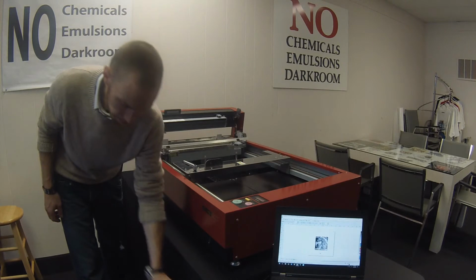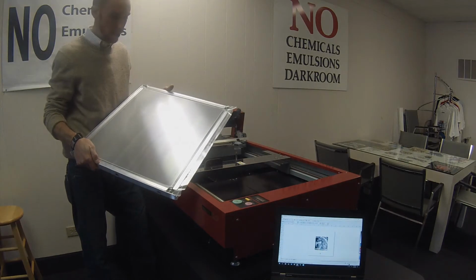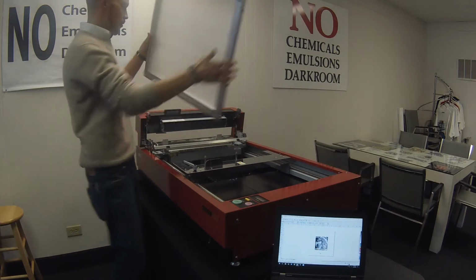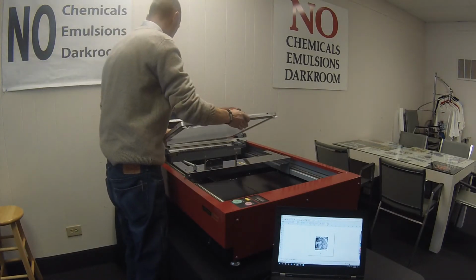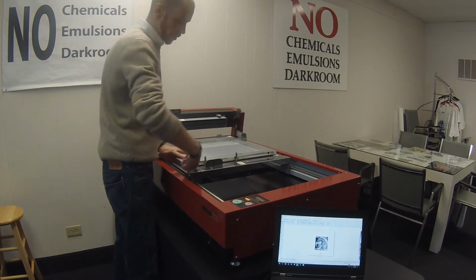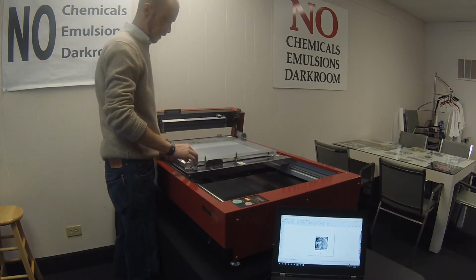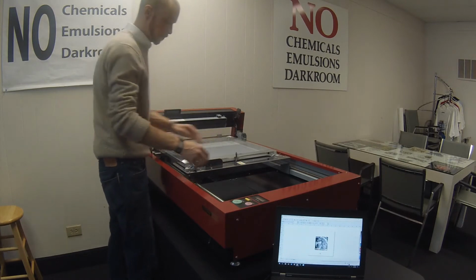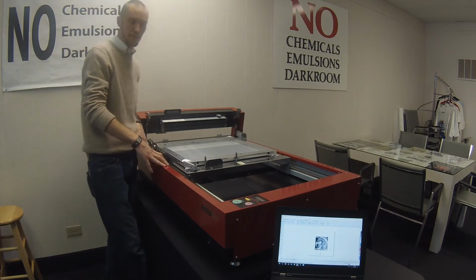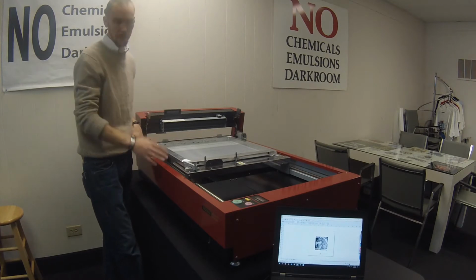In order to use the machine, I'm going to be using our 21x23 quick tension frames. We use these also with the QS200. So we're just going to insert our frame down in here. The machine itself can fit different size frames and lengths, as long as you've got this butted up to the end of the frame. The largest frame for this machine is going to be 25x36 outside dimensions. That's where the name comes from.